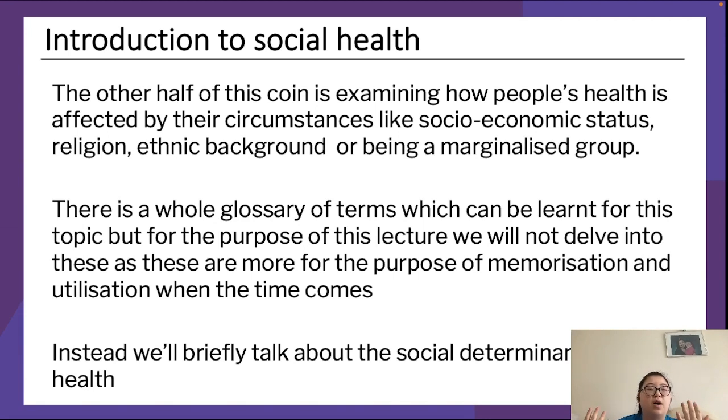Social health, and in our school it was called human knowledge and society. So different people, different schools will have different names for this, but the concept is the same. Essentially what you're looking at is how somebody's health is impacted by their social circumstances and how their social circumstances can impact their health. You'll get probably a whole glossary of terms which you will interact with and learn, but we won't delve into those ones because it's just more memorization and using it in conversation.